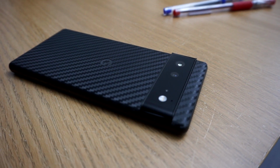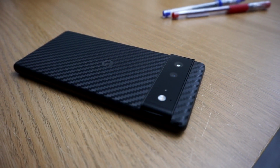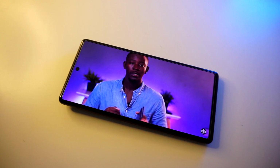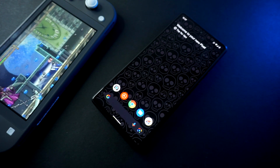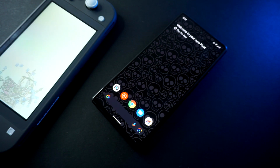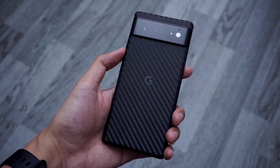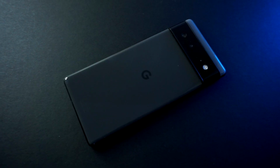I think a lot of the issues that people have gotten is because of the fact that both the Google Tensor chip and Android 12 are relatively new. So a lot of these problems that we've been having are caused by some not so perfect optimization between the hardware and software. I guess a lot of it started when the devices first launched. A lot of people had complaints about battery life and that the fingerprint scanner wasn't really working properly. But of course, we also have to take into account the fact that Google does have resources and technical expertise on their side.